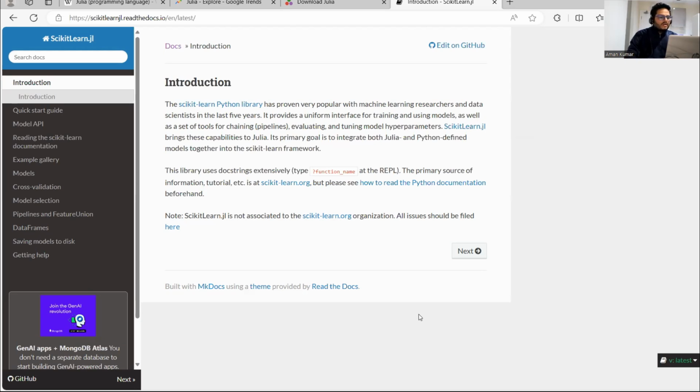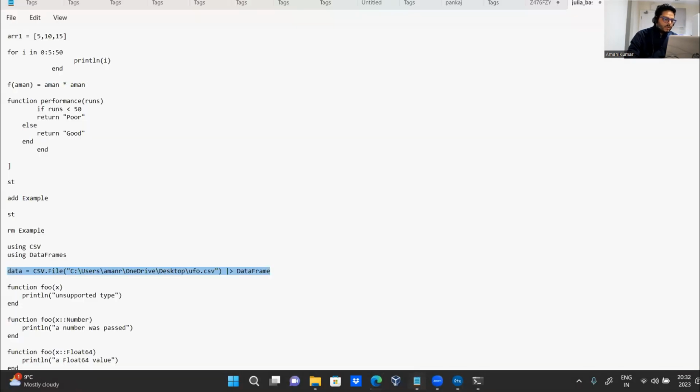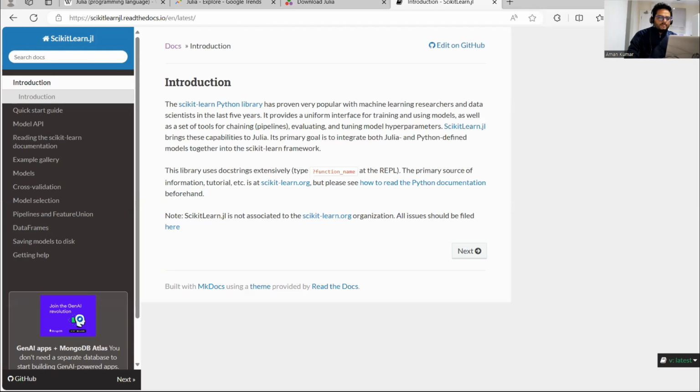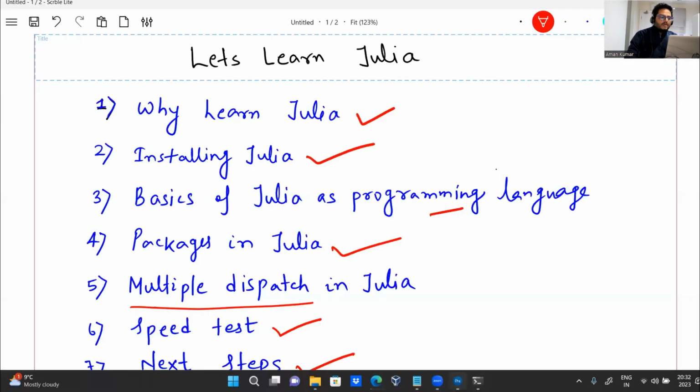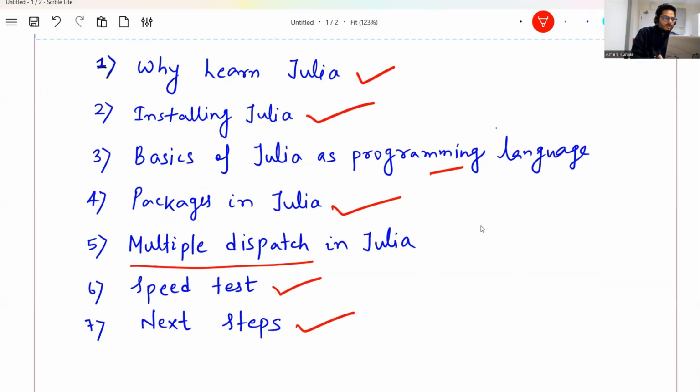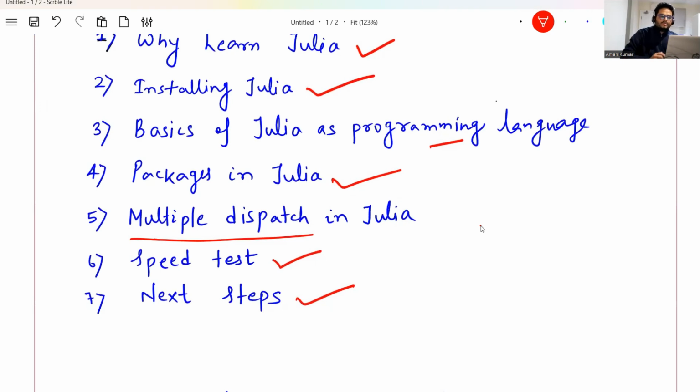So what all I have in my code is, I told you about something known as multiple dispatch in my introduction. So we have covered the basics of Julia packages and multiple dispatch. Point number 5 is what I wanted to discuss with you, because this is one term that may be asked in the interview if you mention Julia.